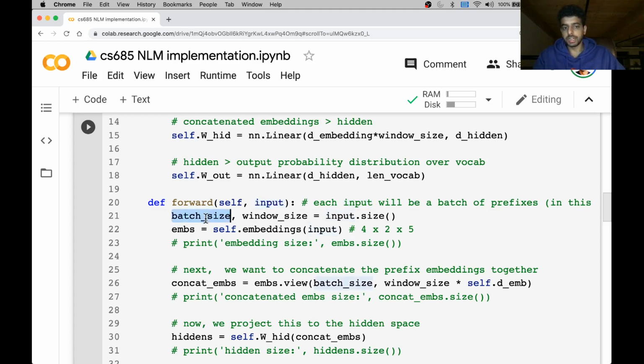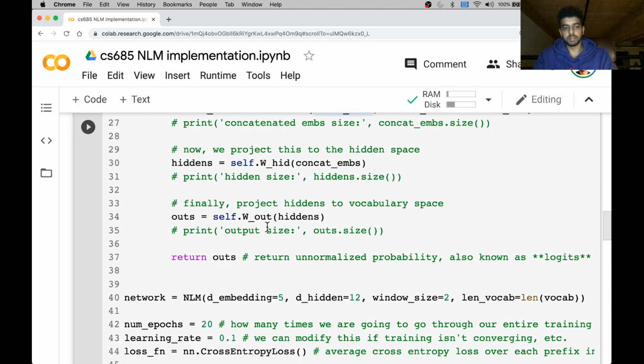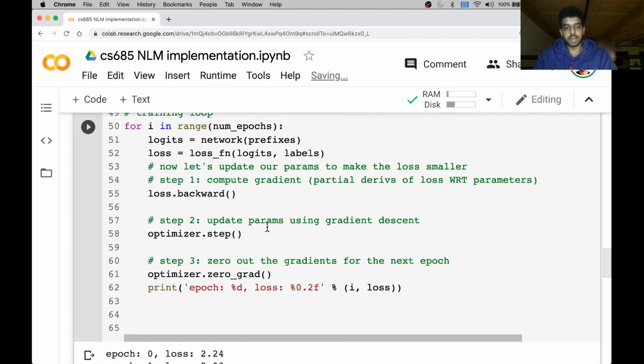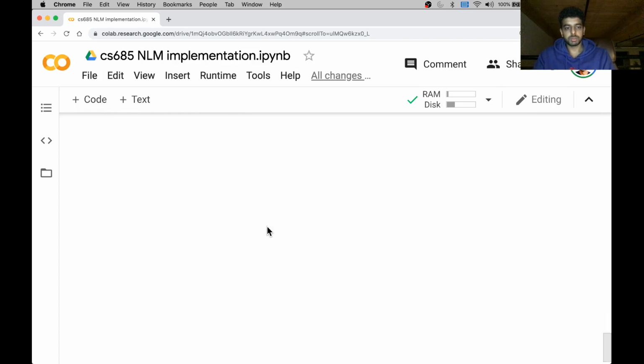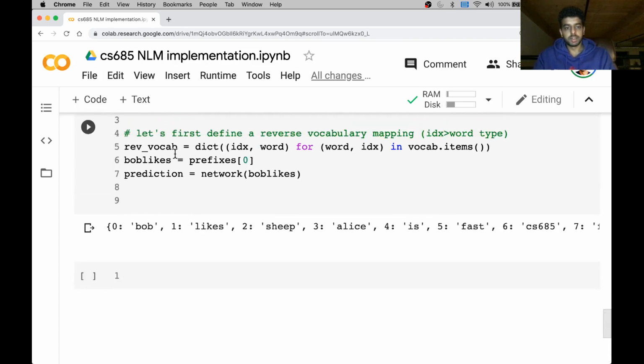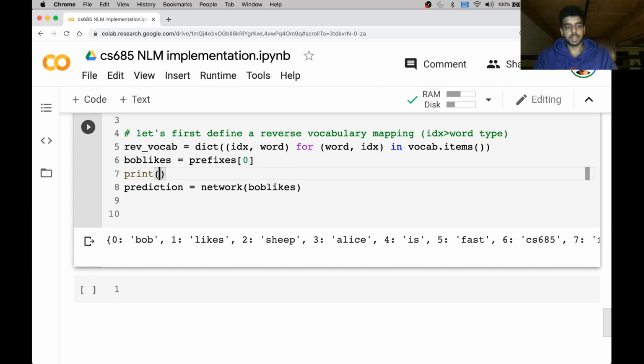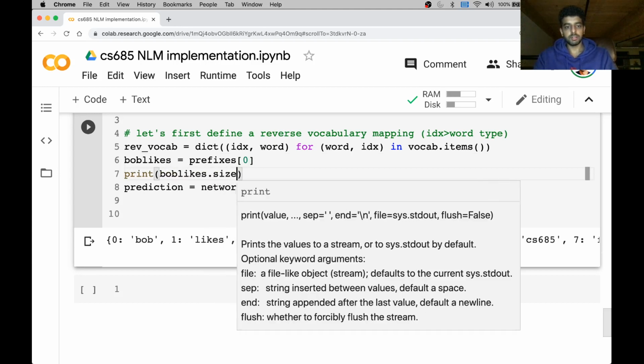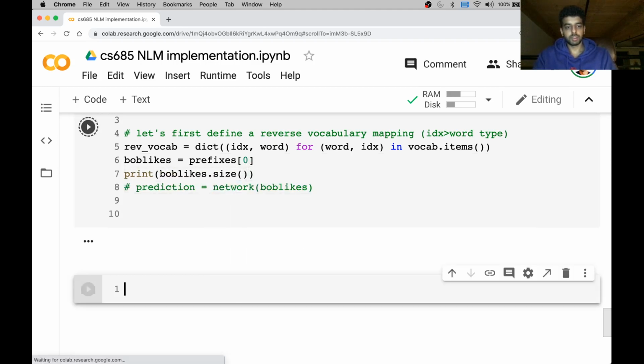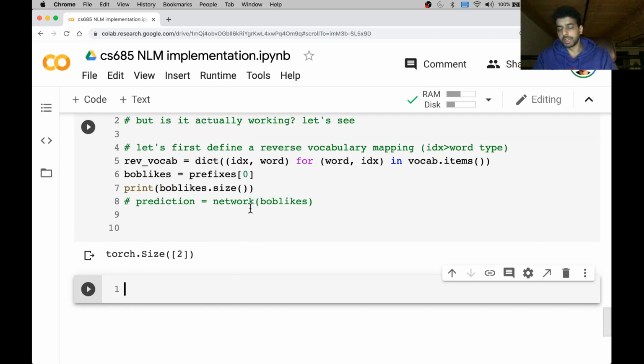And so I need to make this batch size dimension 1. So right now, down here, this Bob likes variable, if I print its size, is just a 2-dimensional vector, right? Because it has the indexes for Bob and likes.